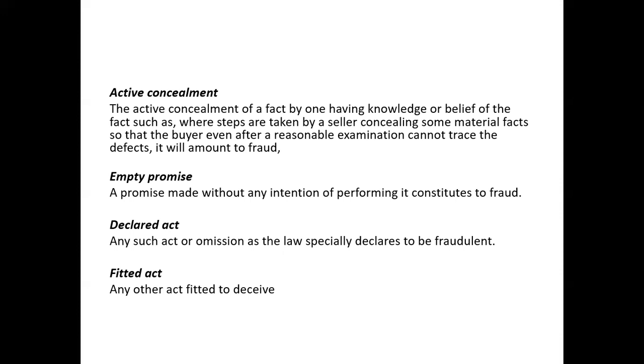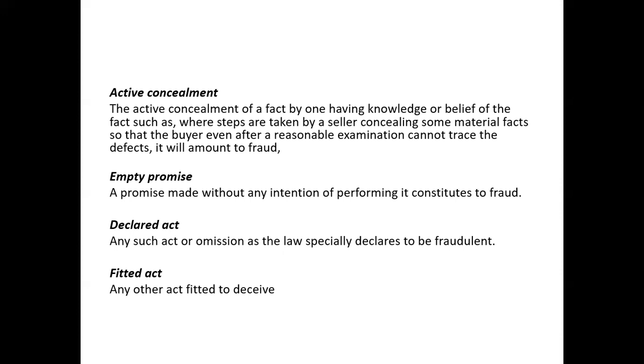The third one is a declared act. Any such act or omission as the law specifically declares to be fraudulent. There is a list of declared acts. If anyone performs such an act, then it can eventually be called fraudulent, or any other act fitted to deceive. If you have done any act which actually deceives the other party, it can be called a fraud.